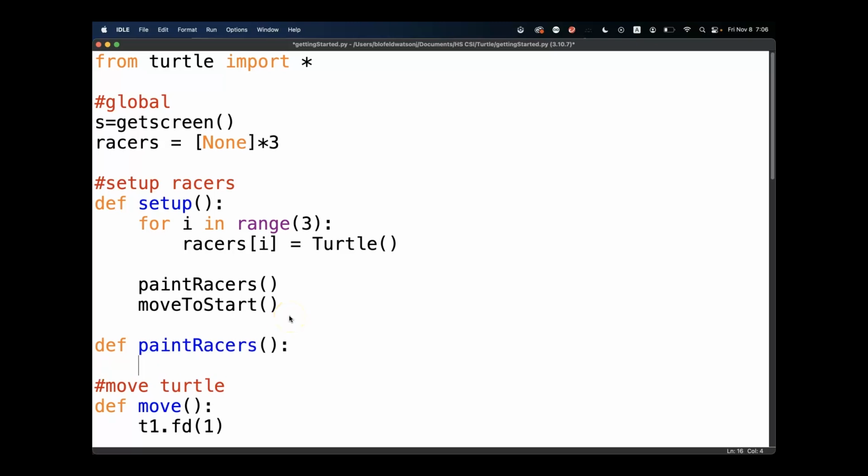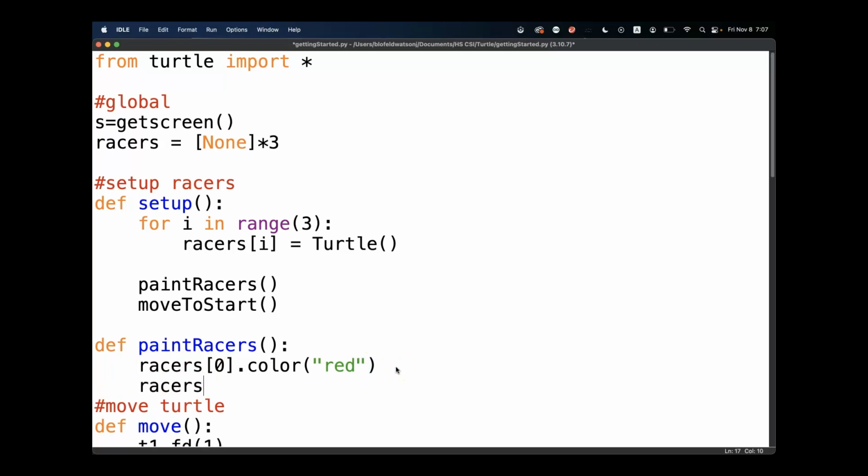I'm just going to do this an awkward way. Each element in my racers array is a turtle, so racers 0 dot color will be red. Remember, racers 0 is referencing a turtle, so we can use the turtle's color function with this variable.